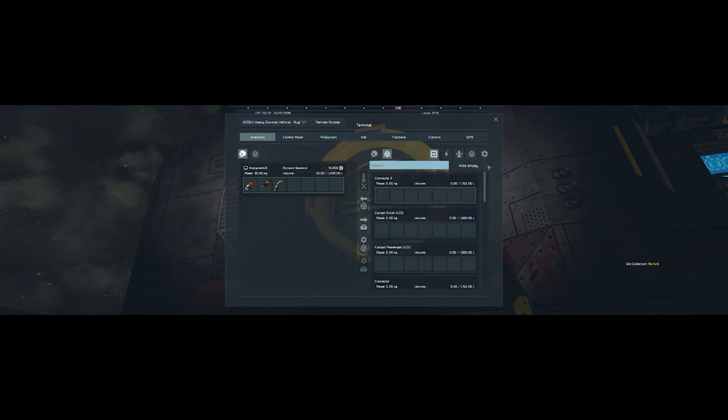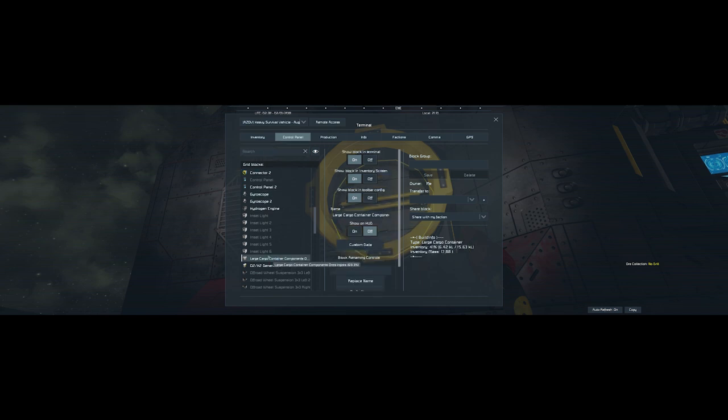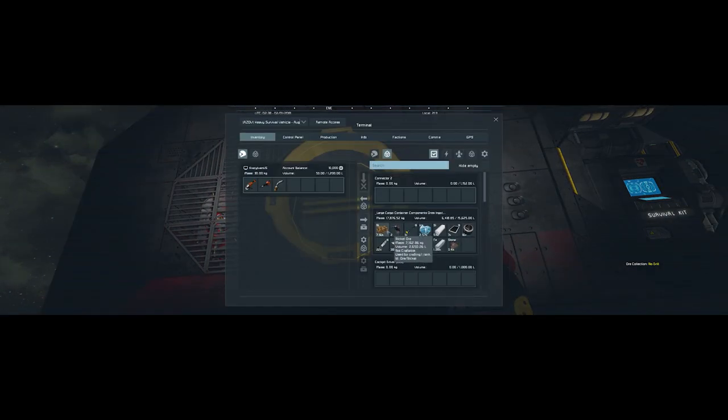Why do I keep doing that? I need... Actually, here's what I'm gonna do. Large container. This little trick I came up with: if you put an underscore there, it will put your cargo container at the top of the list right here.